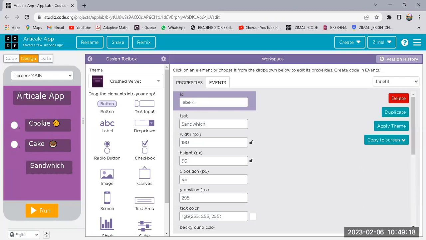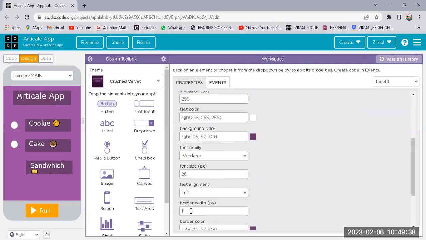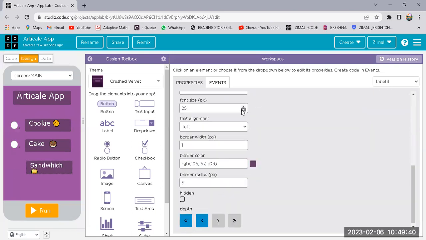Where's the sandwich? Yeah, this is a sandwich. Perfect.